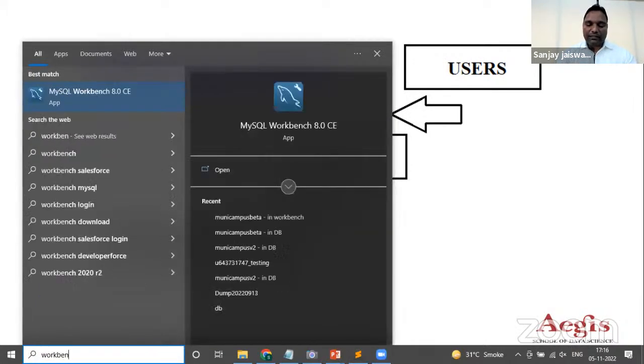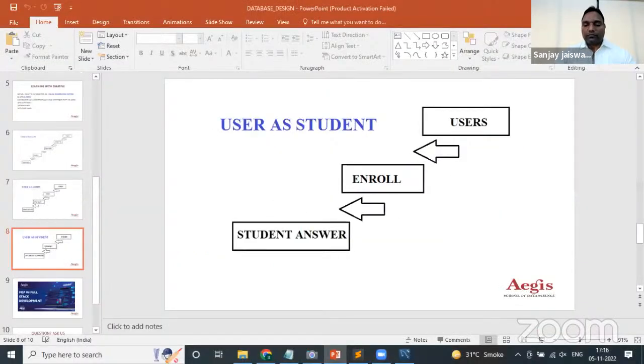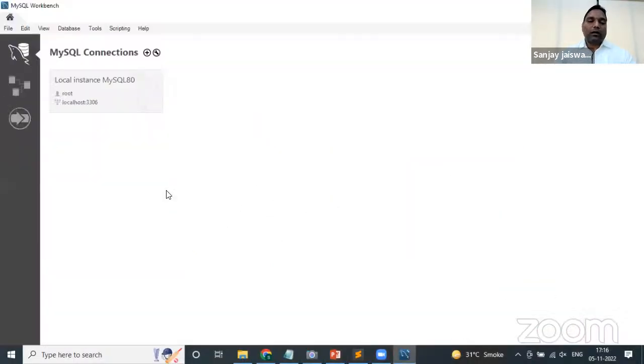Now Workbench is a GUI for your MySQL database. So you have to simply install this, and then, as you can see now on your screen, we have our MySQL Workbench.